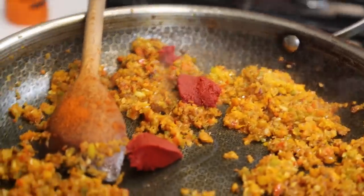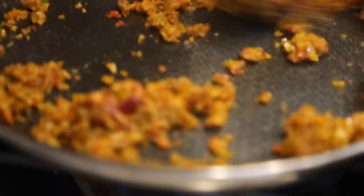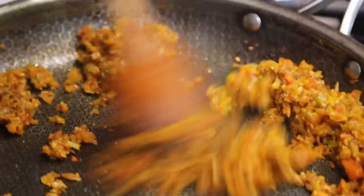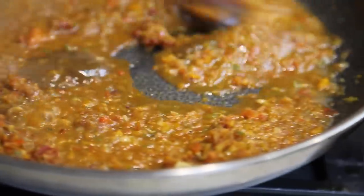Two teaspoons, I think. Leaving all that colour now, but it's all going to be wrapped in bread anyway. 200 mils of chicken stock. Now some fresh coriander would be good in with this as well, but my lot hate coriander, so I'm not going to put that in.